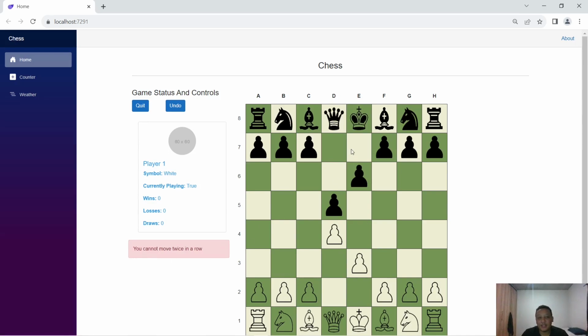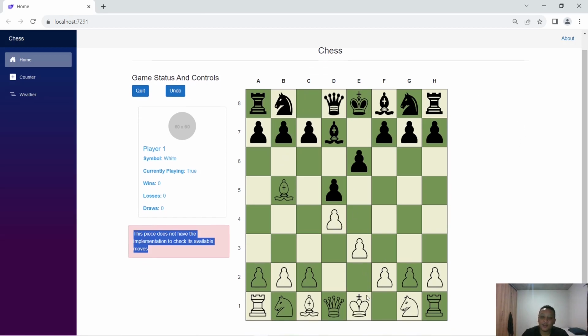So we can see, okay, here we'll see check. We can cover this over here, and then here we'll see we cannot move this. The implementation hasn't been done yet, so we'll briefly have a look at how each of the pieces work, the setup for the whole application, and what the differences are for each one of them, how we're using interfaces and so forth. We'll briefly go over the front end as well and how that specifically looks.